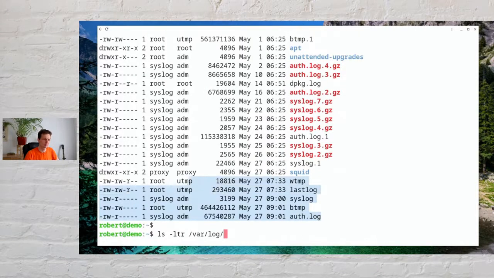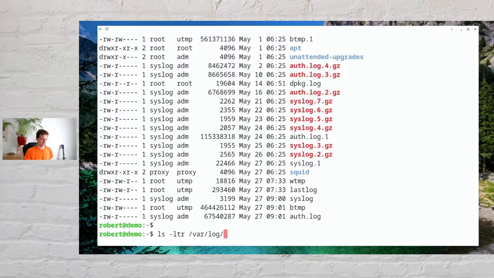the files modified within the last hours, minutes, days, whatever. So with my log files, if I want to debug a service and I'm searching for error messages from the last hours, let's say, then I know that I only need to look through these files, just because all the others are from different days. Yeah, ls -ltr.